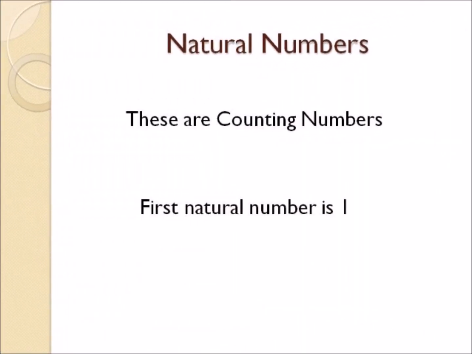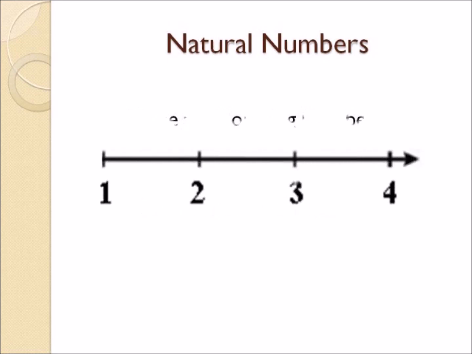Now, natural numbers are counting numbers. Same thing. Natural numbers are counting numbers. Look at your fingers and count. So if you're counting, the first natural number has to be 1. Yeah, so you say 1, 2, 3, 4, 5, 6, 7, 8, 9, 10. Those are your natural numbers. They are counting numbers. Okay, so they're different than whole numbers. What's the difference? Whole numbers begin with 0, but natural numbers begin from 1 and they continue to the right on the number line.